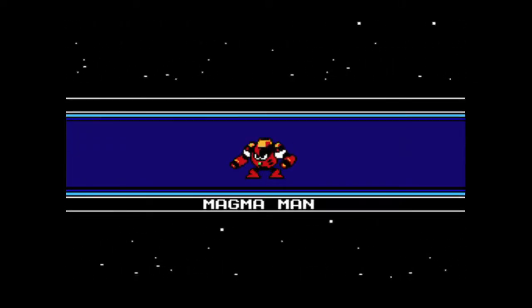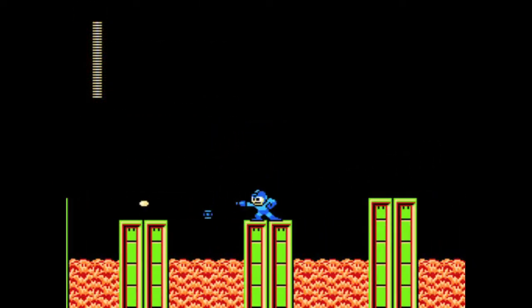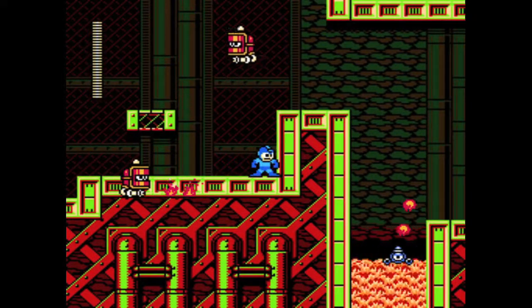This one's pretty straightforward. It's going to start up with a bunch of pretty tricky jumps. The trick is to jump high once you go over this pillar. Turn around, make sure you get the lava squirting dude. Once you get here, you have the lava sentry.